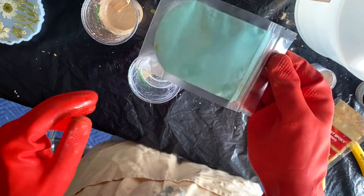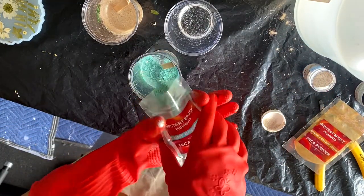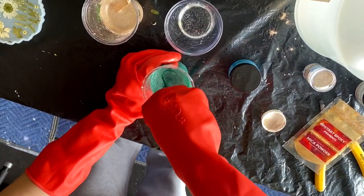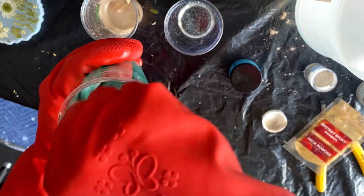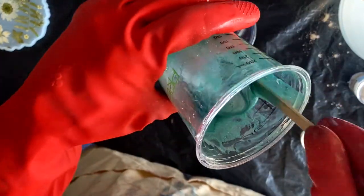As for the color of the ocean water, instead of mixing up three different shades, in the same cup I just started with my lightest blue and then any time I put down a new layer I was adding a little bit more pigmented blue on top to give the water a deeper color effect, so that it actually looked like a gradient of three different colors whenever I poured these out.